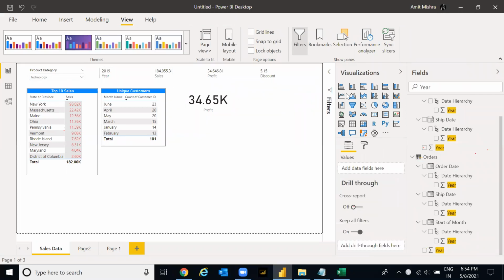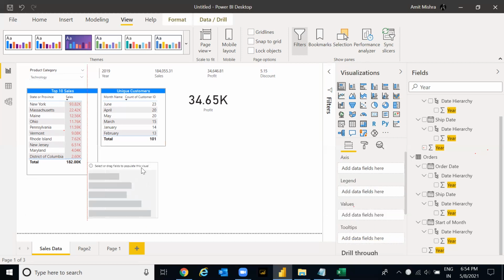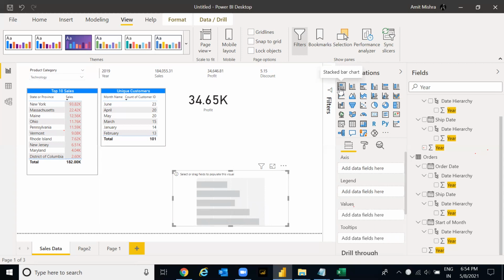Now I will cover some of the visuals from the top. Why I will not be covering all of them is because all of the other things are exactly similar to each other. These two lines in the first, it is exactly similar to each other. So to understand one of the things that is there, let's see how it can be done. Okay, in this chart, the name of the chart is stacked bar chart.